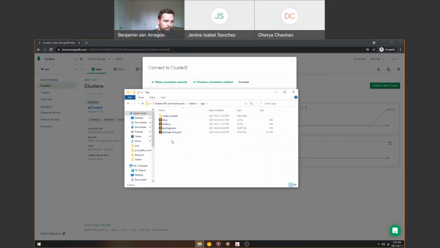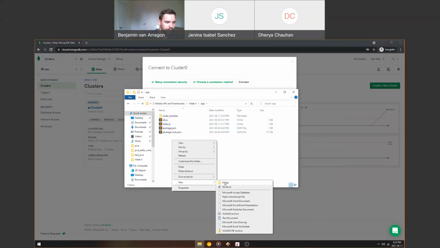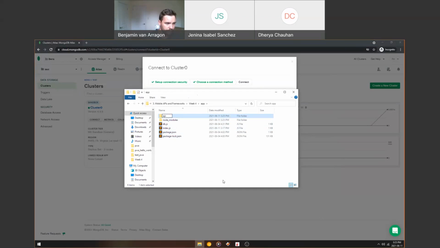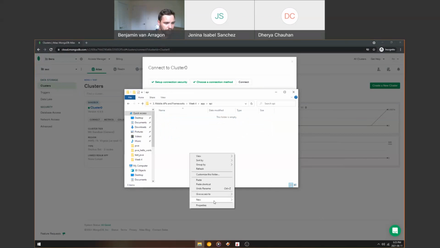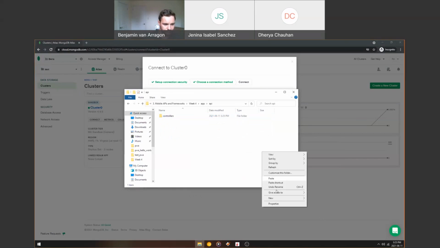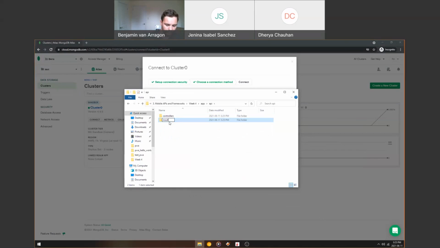So in here, we're going to create a folder called API. Inside of that, we're going to create three folders. One's going to be called controllers. One's going to be called models. Oops, spelled that wrong. Blame that on my vaccine arm. And then one's going to be called routes. There we go. There's my typing.